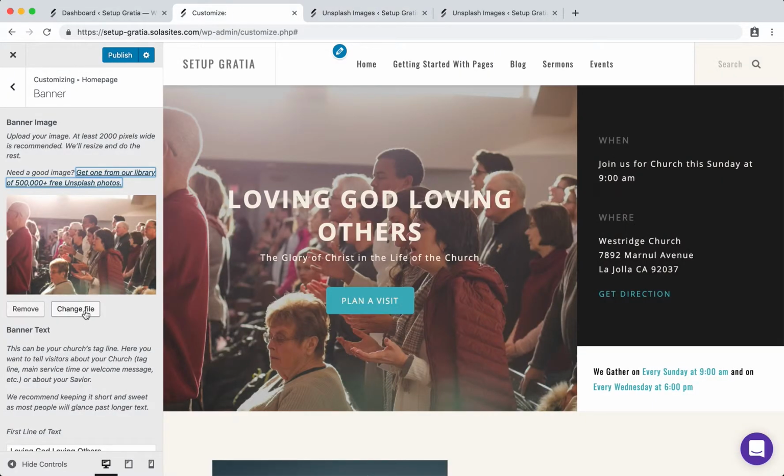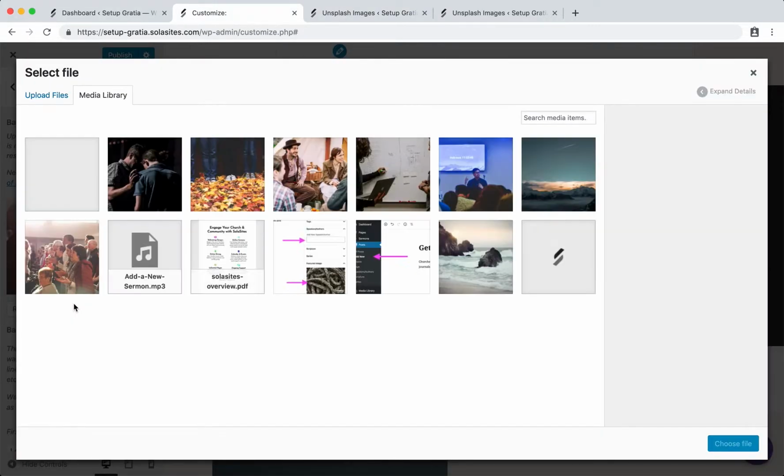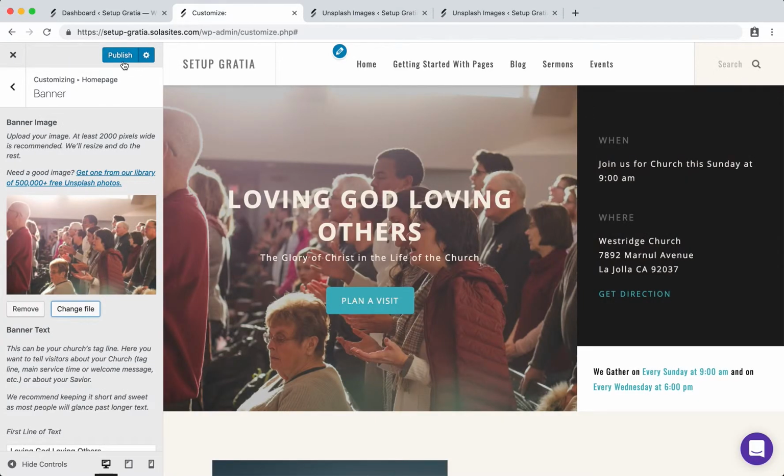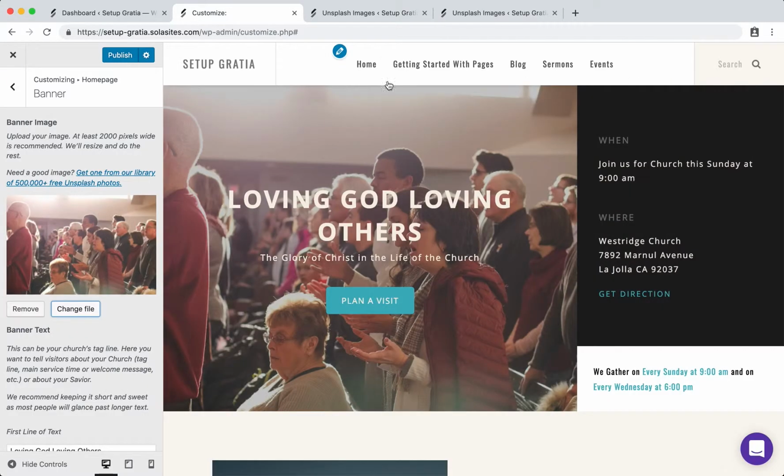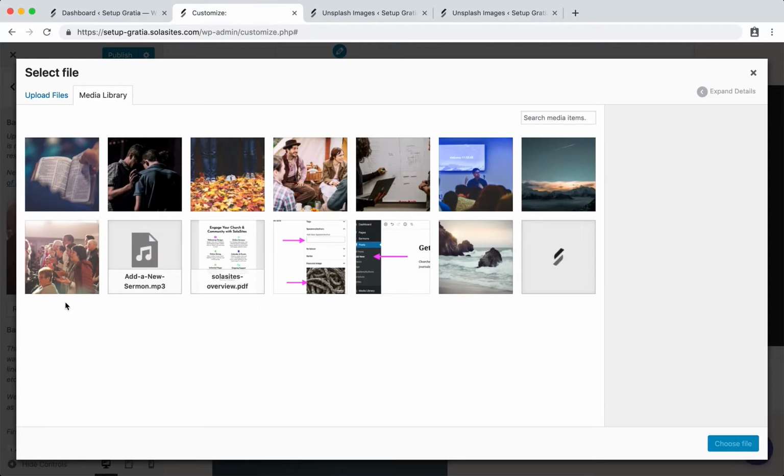And then if you come over here, you can change this out, and you'll see that there's the image right there. If for some reason the image doesn't load here, you're just going to want to come up here and publish the changes that you've made up until this point, and then go ahead and refresh this page. And once it refreshes, you come here, you will see the image that you downloaded. Sometimes it shows up right away, but sometimes you do need to refresh that. So you've chosen your image. Let's go ahead and just change that out.